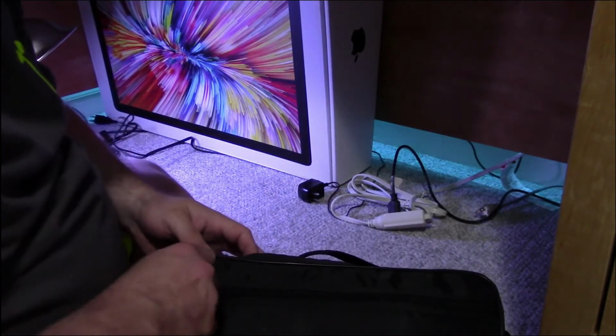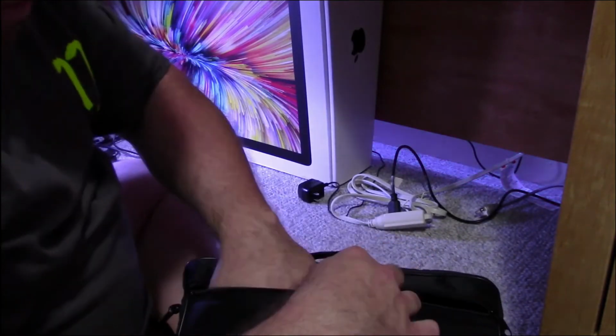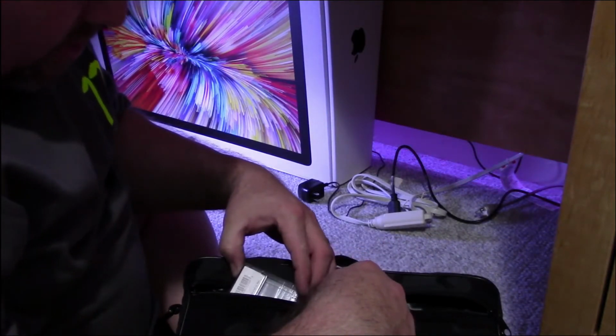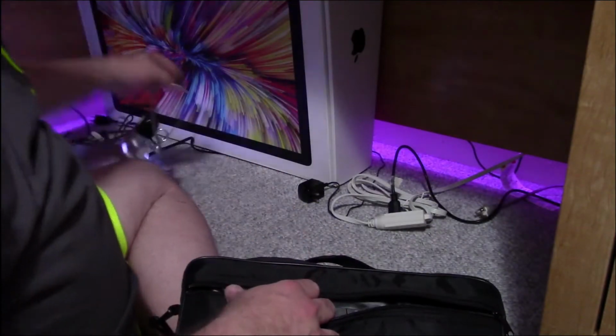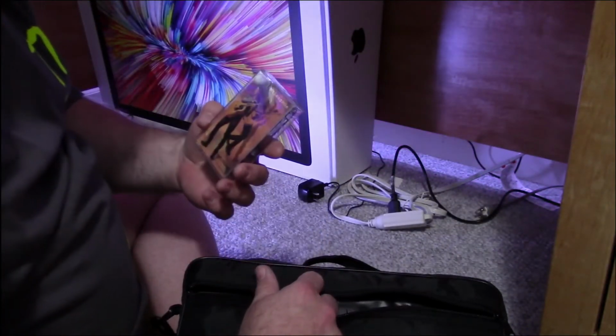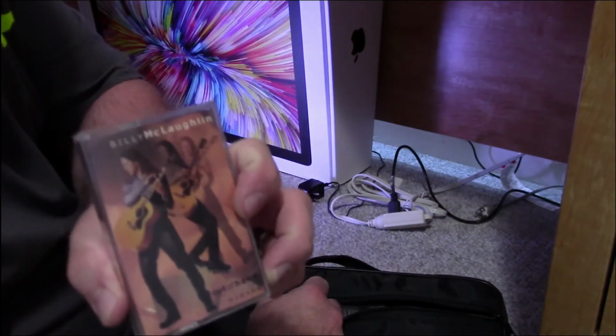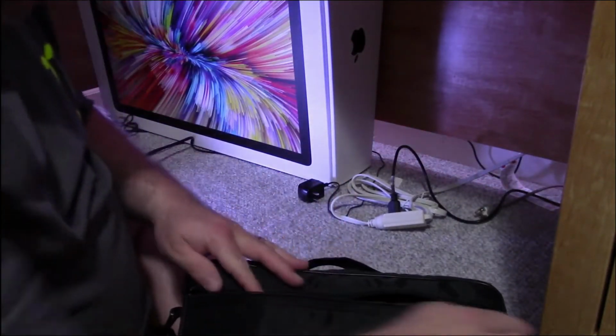I don't even know what's in this section here, if there's anything in here. More cassettes. Wow, a lot more cassettes. I'll just leave it like that. Well, one of my favorite players, Billy McLaughlin, is in here. He's on Spotify. Check him out. If you don't know him, get to know him. Really good player. All kinds of cassettes here.